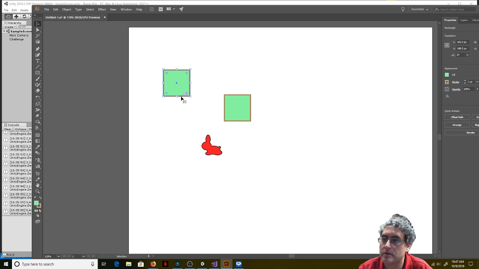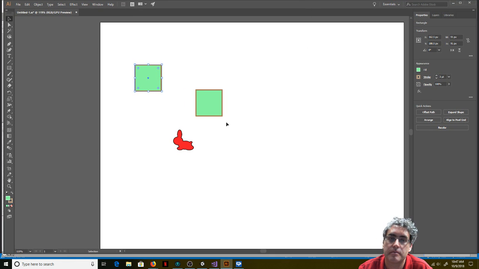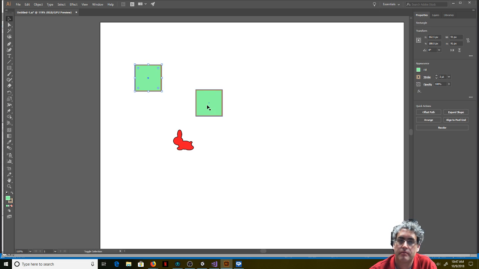How big is this? 91 pixels? Really? That'll be easier. 100 pixels.